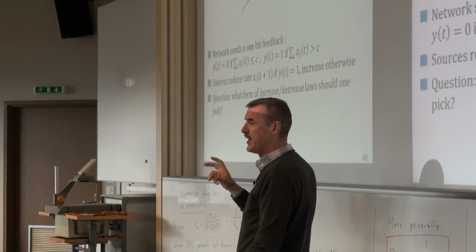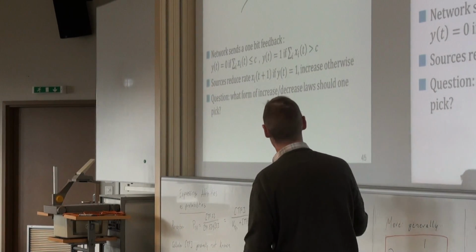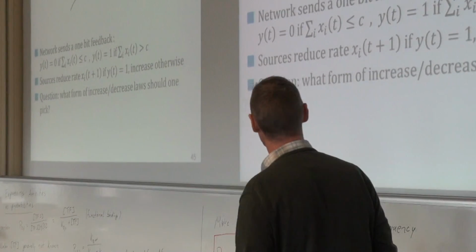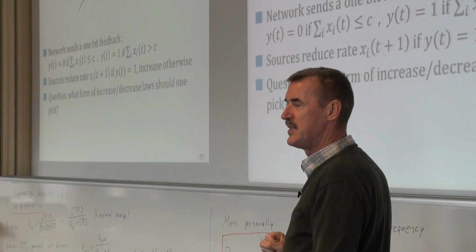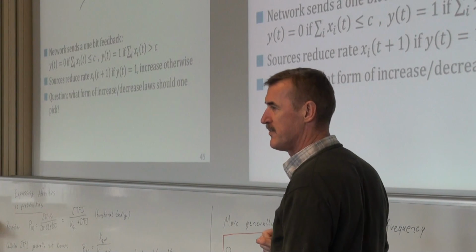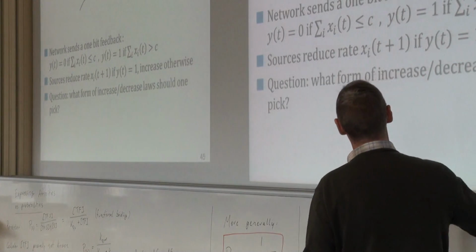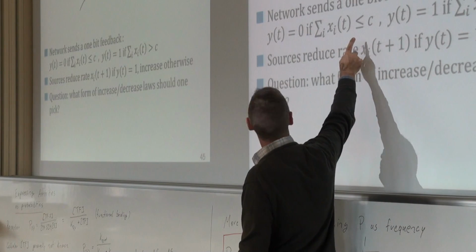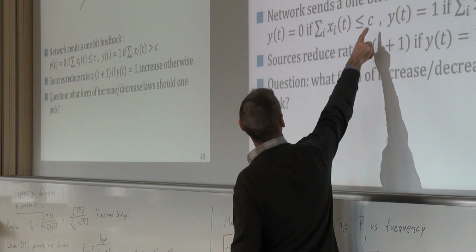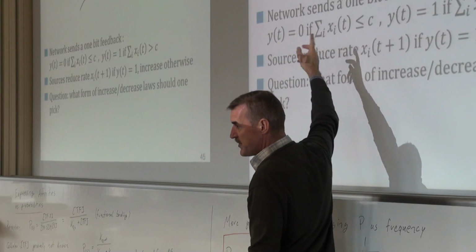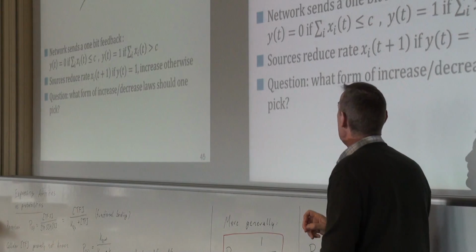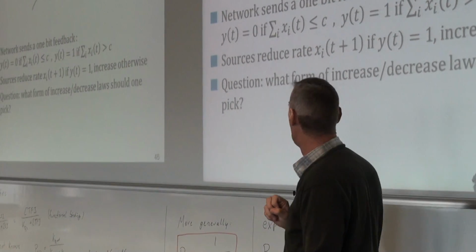So if there is one link, there is one signal. And if there's 1 million sources using that link, each of them will read the same signal. We will see in the internet that this signal is in fact the loss of a packet. For the time being, let's assume we have an academic exercise where we simply receive a signal which is 1 bit, 0 or 1. And then the rule of the game is the sources are allowed to do the following.